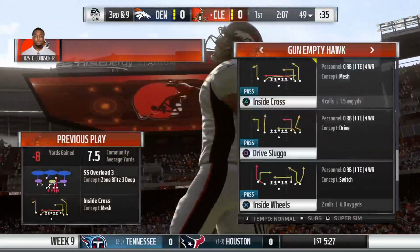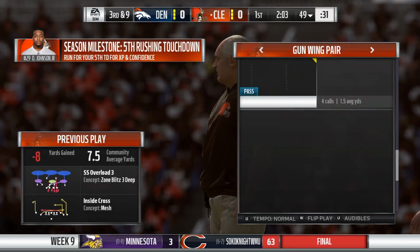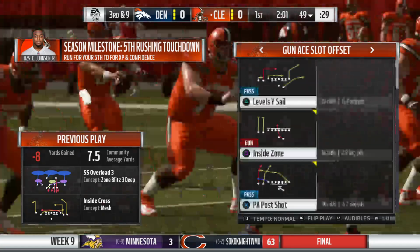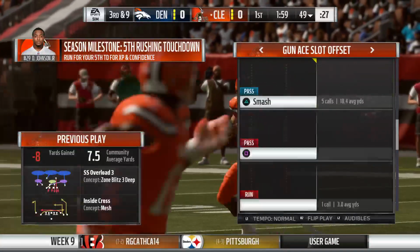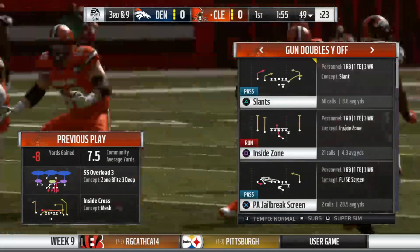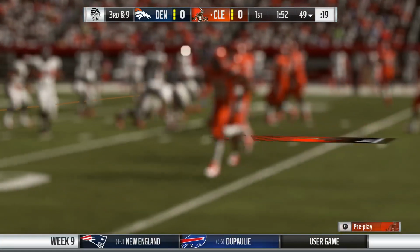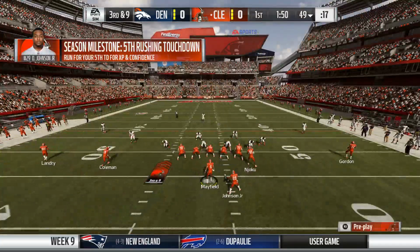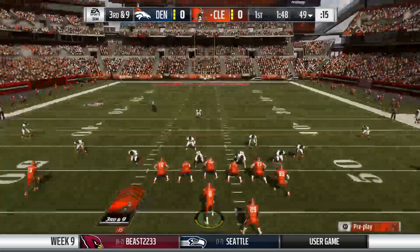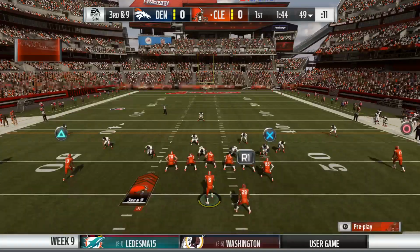They said there was a lot of discussion in their defensive team meeting room after last week's performance. They had 7 sacks. Something in the water. There's one in the 1st quarter. A lot of discussion, a lot of excitement, because now everyone wants to get involved with this. Who's going to continue that process? Who's going to get to the quarterback this week? But they have to be careful. When you have that much pressure, they want to use it against you. Draws, screens, those types of plays. Let's see if they do that.